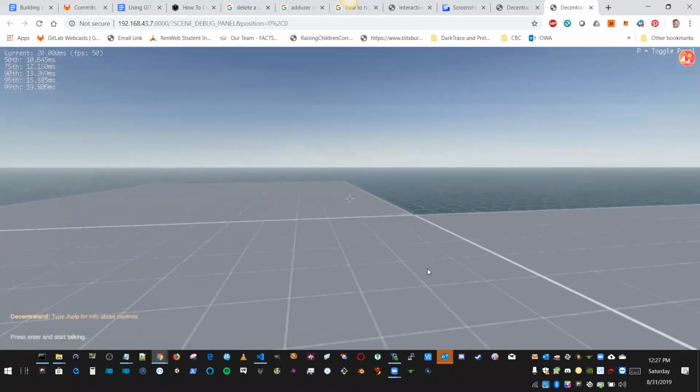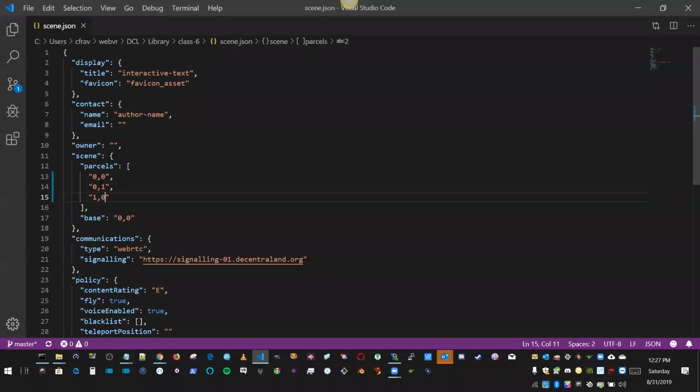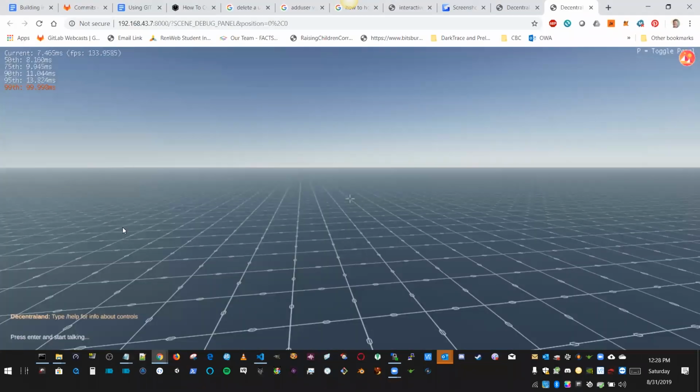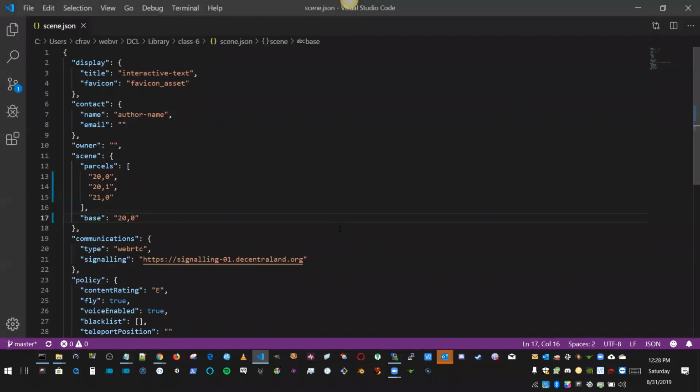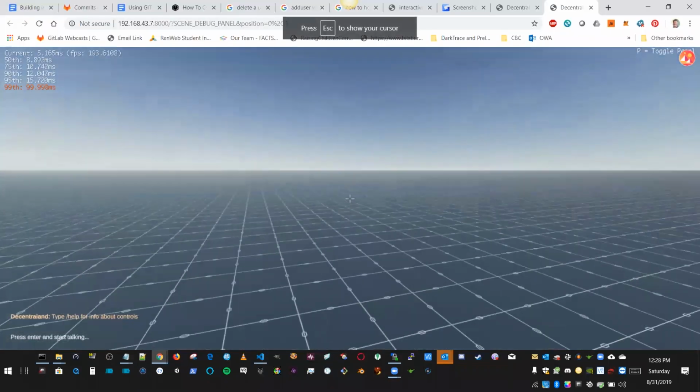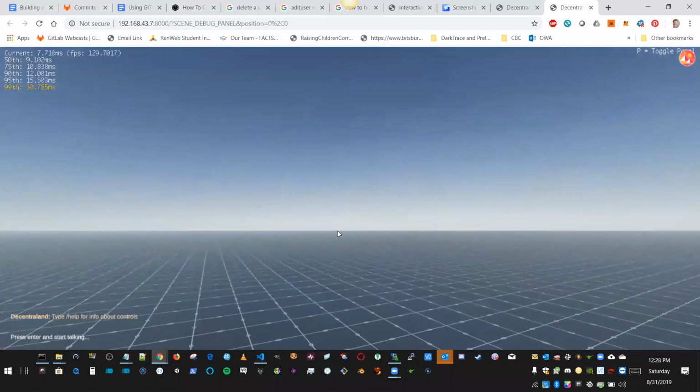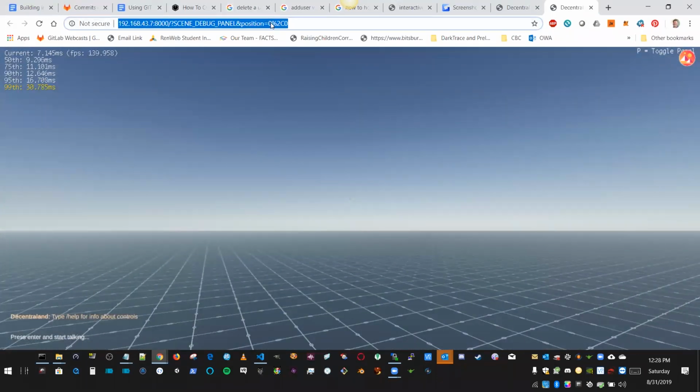Anyway, what's interesting is if I were to say, let's actually do this at 20. If I reload the scene now, oh, the latest version of the SDK reloads the scene as soon as you change it. Make certain changes in the game.ts or the scene.json file, and it reloads the scene for you. Where's my scene? Well, it's not here. It's at 20. I go up here to the position.